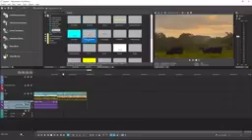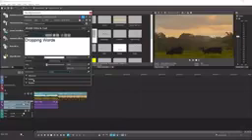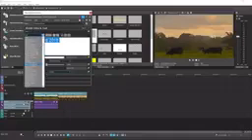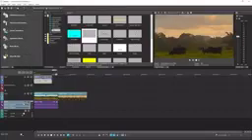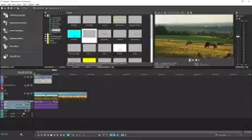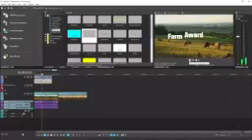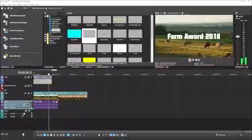Choose a thumbnail that has a checkered background and drag it to the text track in the timeline, right above the video you've already added to your project. Select the text in the Video Media Generators dialog box and type your own text. Then set things like font size, face, color, alignment, and so on to make your text look just the way you want it. When you're done, close the Video Media Generators window. Play your project and notice that your text shows up over the top of your video.